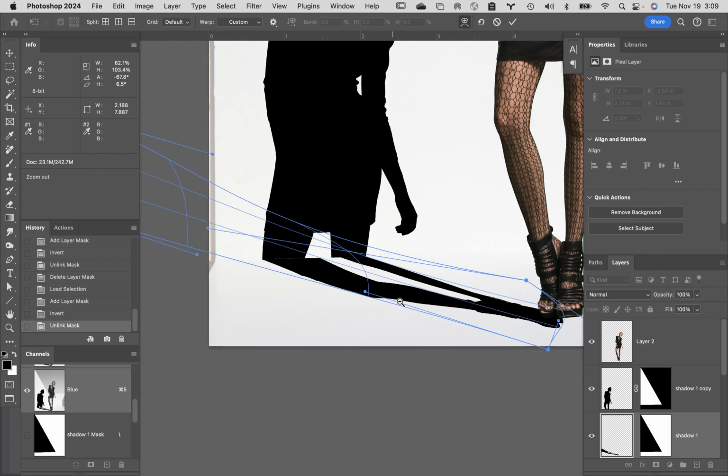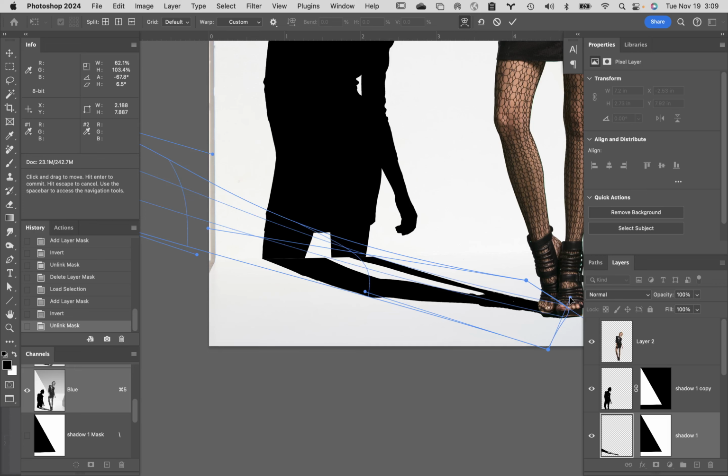I'm going to zip back out and take a look at this. And you can see that it's not on her feet where it really should be. The shadow is now pretty much in front of her. So that's not going to work. I need to click and push this whole thing up. But this is the advantage of using warp. Typically when you use warp, it's actually changed my shadow back on the other side a little bit more. So it's this sort of iteration going back and forth and back and forth and all that kind of stuff.